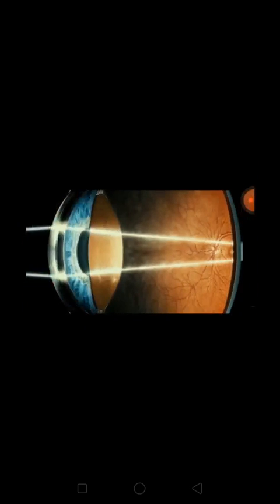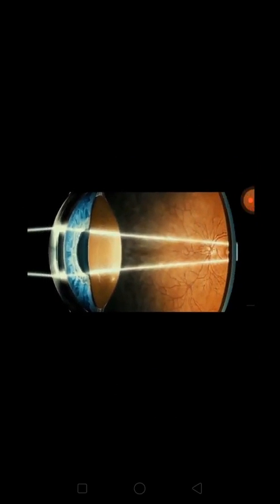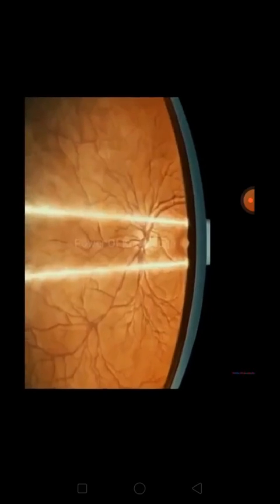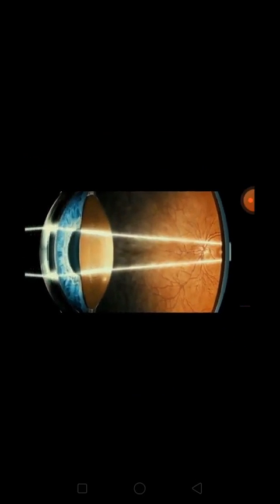Whenever we look at an object, the light rays coming from the object enter into our eyes, pass from the cornea to the pupil, enter into the inner chamber of the eye and fall on the retina. Over there it produces an image. Understood? So the retina behaves as a screen for the image formation of an object that we look at.